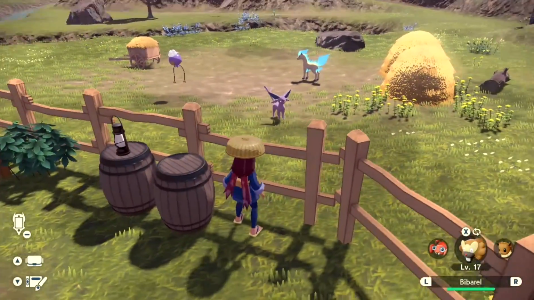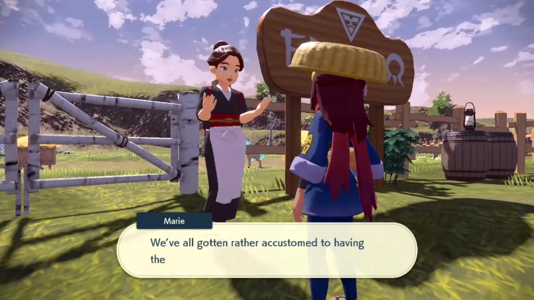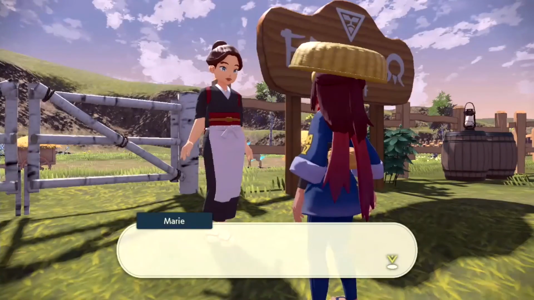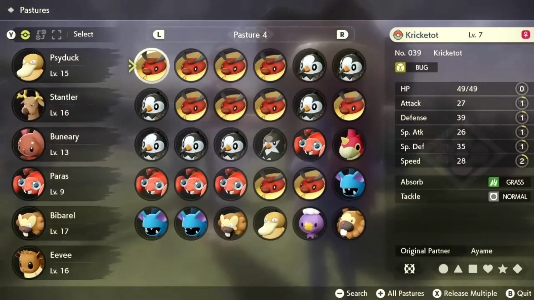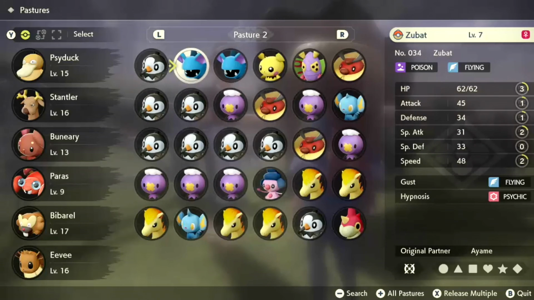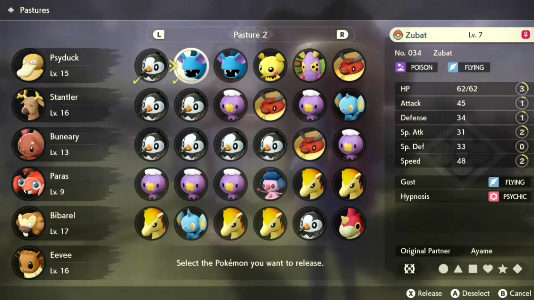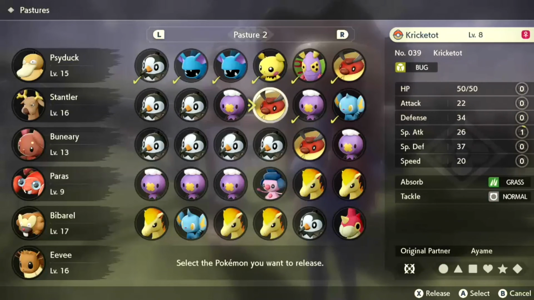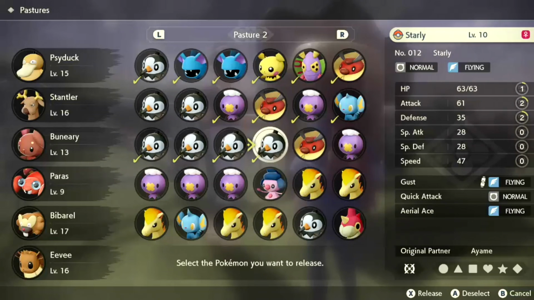Oh yeah, did I mention before I caught a shiny Ponyta? I feel like I did. Okay. Ah, there it is. Release multiple. Keep three of each. So three.